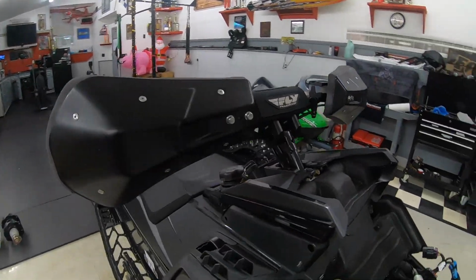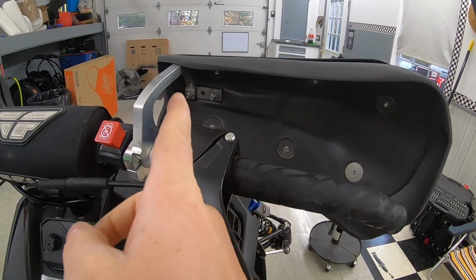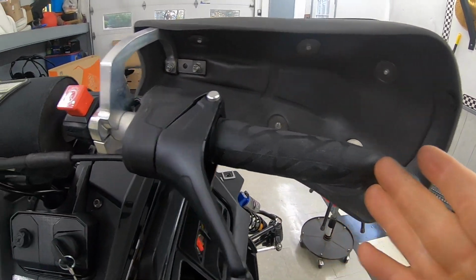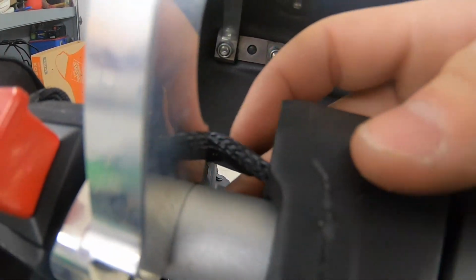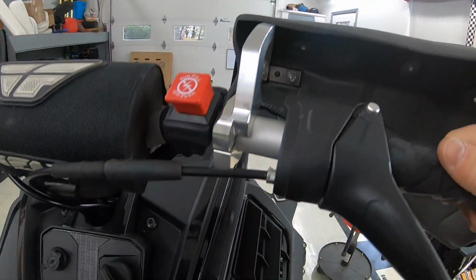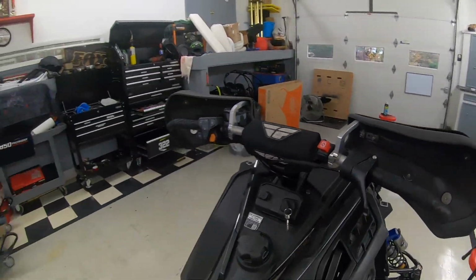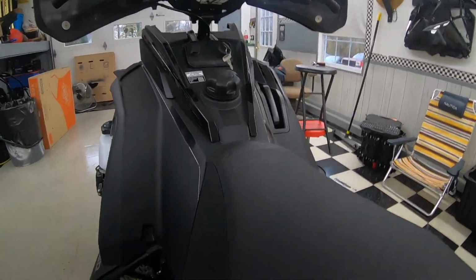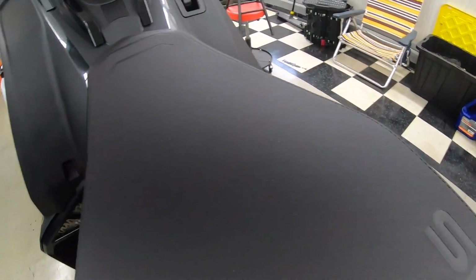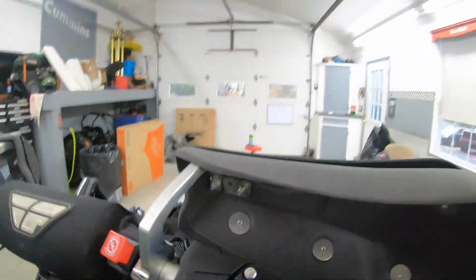Hand guards are on. So same thing. I'm probably gonna move that one over, suck this in a little bit. I had enough room so these wires aren't kind of smushed in here, which is really nice. But wow, they worked out way better than I anticipated, to be honest with you. The Pro S last year was a little bit of a pain in the butt to get them set up right.